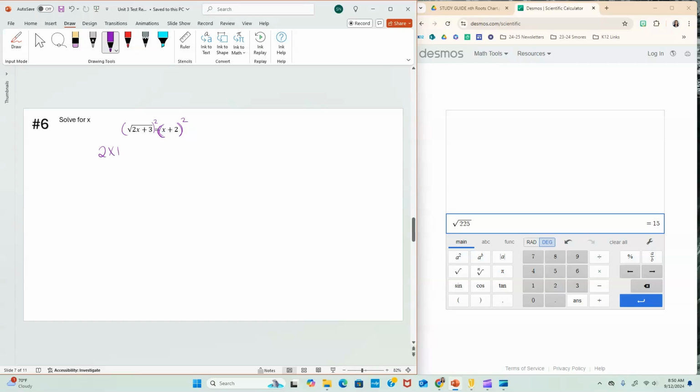So that means I'm going to have 2x plus 3 equals, and then for x plus 2 squared, I'm going to actually use one of my polynomial methods, right? You can do x plus 2 squared is x plus 2 times x plus 2, or you can use special patterns. If you do FOIL, remember first times first is x squared. Outside, x times 2 is going to be 2x. Inside, 2 times x is going to be 2x. And then last times last, 2 times 2 is 4. If I add up all my terms, I get x squared plus 2x plus 2x plus 4. If I combine those middle terms, that gives me x squared plus 4x plus 4. So I'm going to write that on the right side of my equation. So I have x squared plus 4x plus 4.